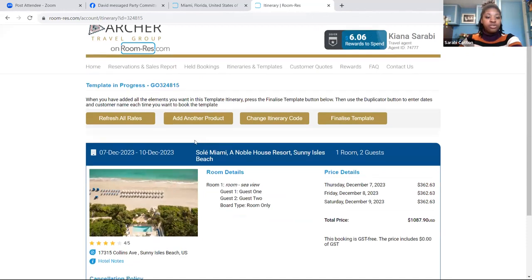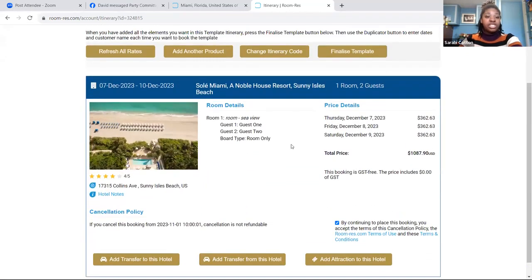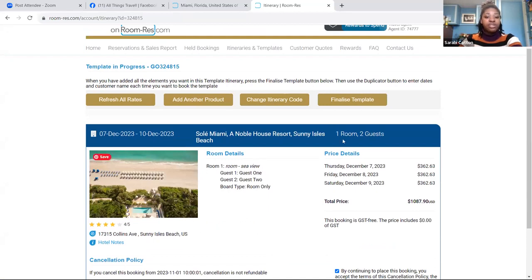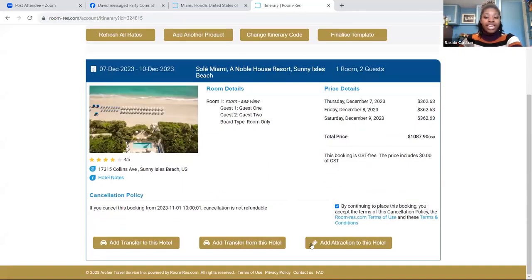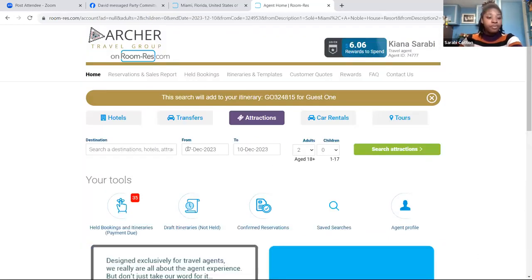And what it's going to do is create this itinerary. Now, the cool thing about this is I don't have to stop here, okay? So this is a template already. I can add anything that I want to do for this particular itinerary. So let's say I want to add an attraction, which I usually recommend that you do. You always want to have at least 2 things on this if you're going to be posting onto Facebook, because you want to provide that value for the people that are looking at this, right? You know, get them excited for it.